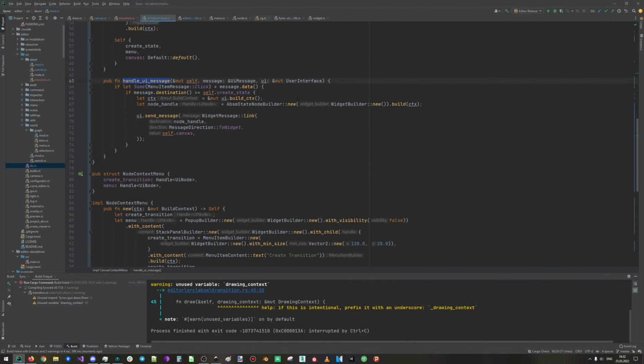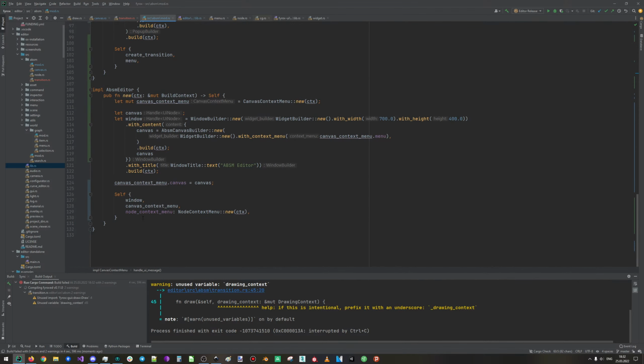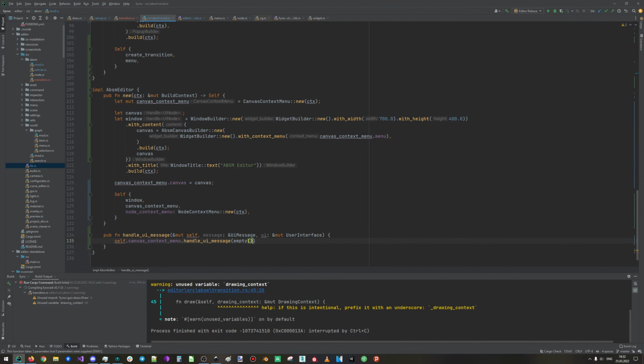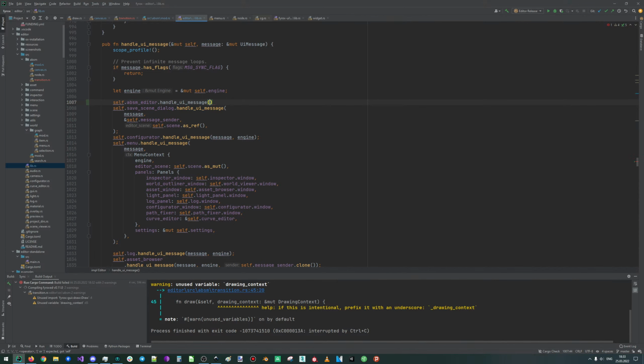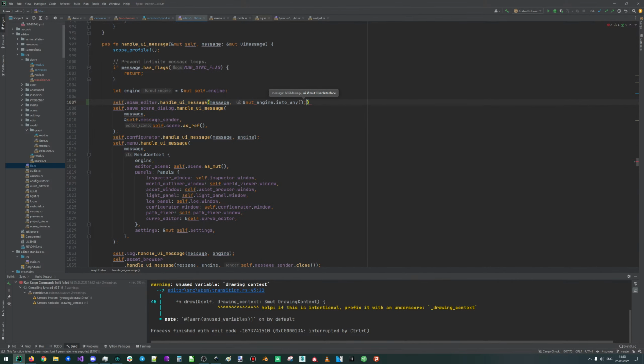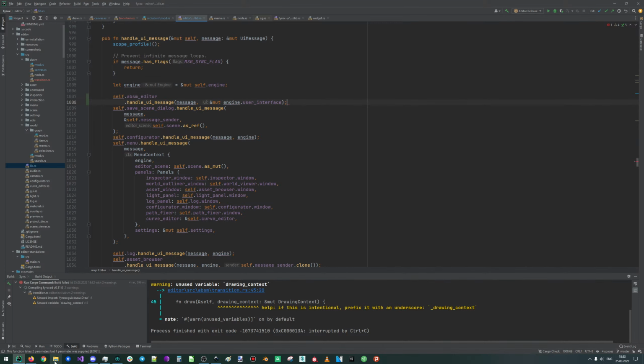All right, because we should do this self handle message proxy that basically, and that will be message, and that will be mutable and user interface. I said that's great.